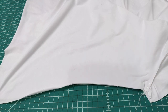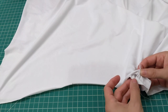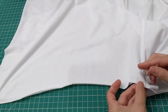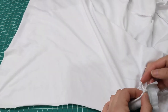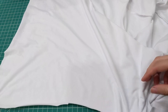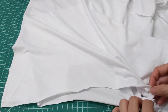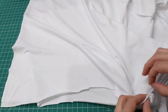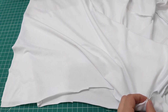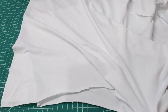And the most important thing with this is getting these two seam lines to match up. And that's what I do first, actually, is I get them right on top of each other. I put a pin through. I make sure. And then you could kind of check if you want. Make sure that it's lined up. I actually like to put two pins in this area because it can shift around on you. And you really want these to match up. It just makes your project that much better when your seam lines match up.